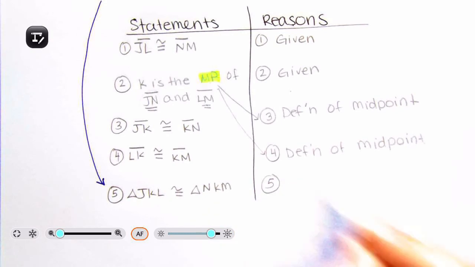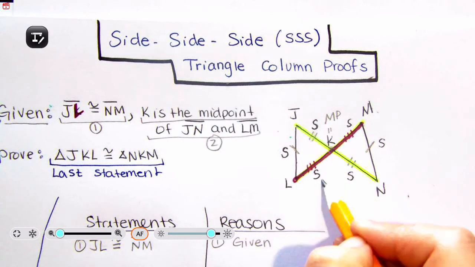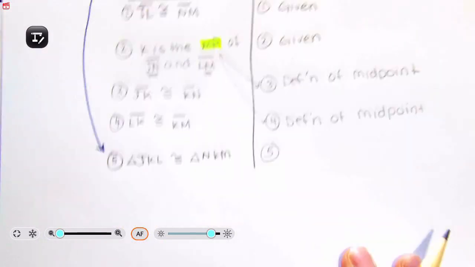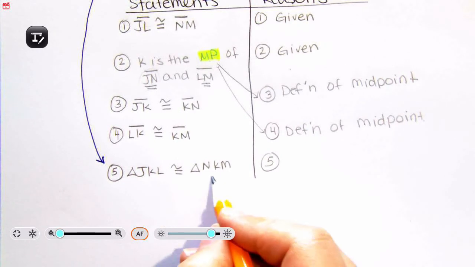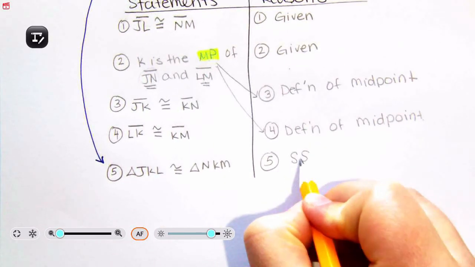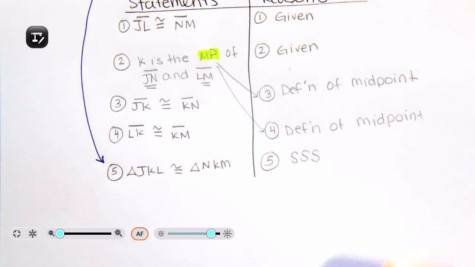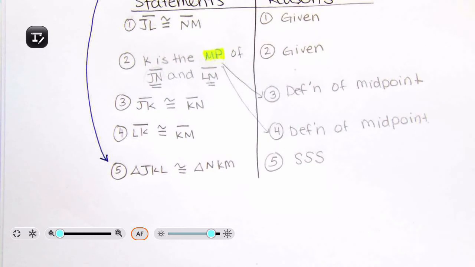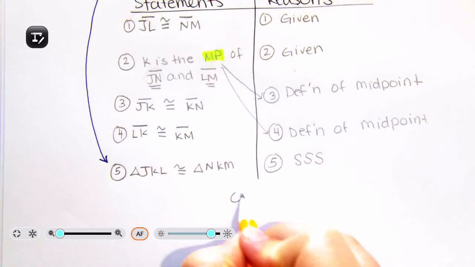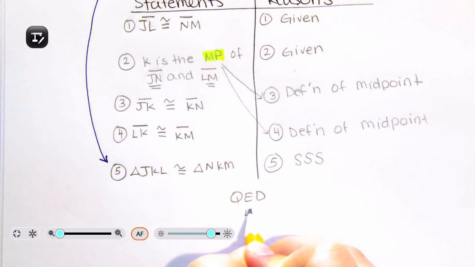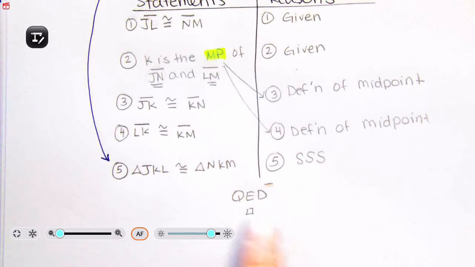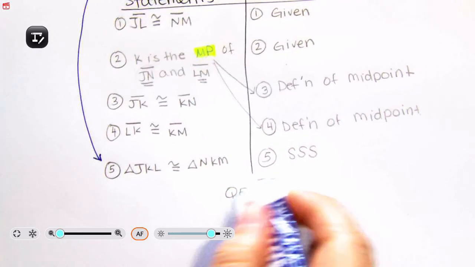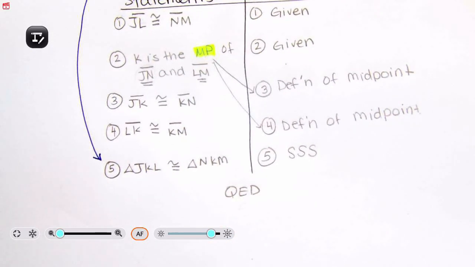This is where I do a little bit more thinking, but I've already done that thinking because I already labeled what I have. I have a side, side, side, and I have a side, side, side. Therefore, why are these two triangles the same? Because of side, side, side congruence. You can write congruence here. I choose not to because mathematicians are lazy and I don't want to write that. And that's it. You can write QED here, or put a little box, depending on your teacher. You can do one or the other. You don't have to do both. I don't require either. If you stop writing, that means you're done with your proof.